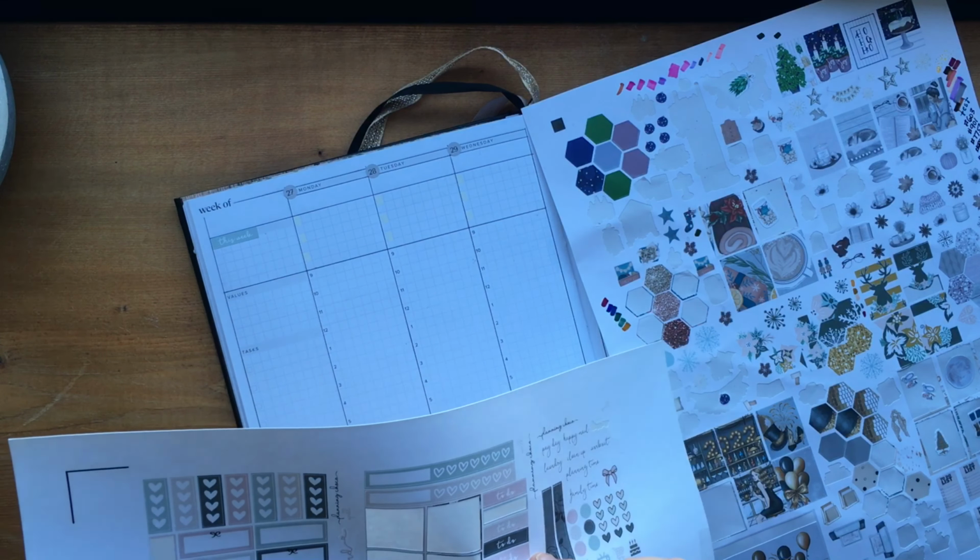Hello everyone and good morning. It is 10 o'clock on Tuesday. I have my chai tea, I have my to-do list, and we're ready to go. The only thing I'm going to be doing is making my list for tomorrow, because last night I made my list for today and I think that would be really fun.